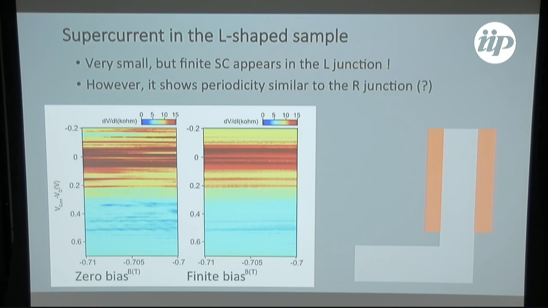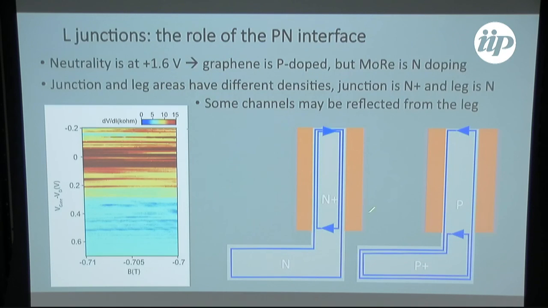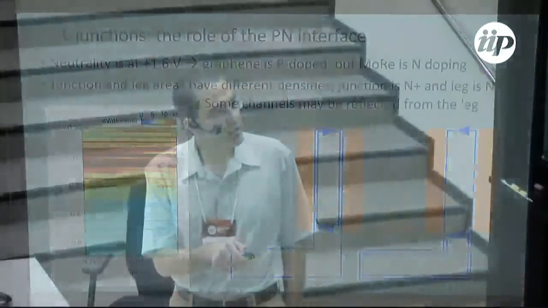When we measured the L-shaped sample, comparing the zero bias and finite bias maps, we found that there is clearly some suppression, a very small one, of resistance for the L-shaped sample, which would indicate scenario 2, current flowing along one edge. The only problem was that it is still periodic, and the periodicity is given by the area of the junction itself, not the extension region outside. After which we realized that, in fact, those two regions are differently doped. The region between the contact and the extension is doped in a slightly different way. Based on the position of the neutrality point, we can say that graphene is p-doped while the contacts are n-doping. So for the n-doping of this region, we have higher doping between the contacts.